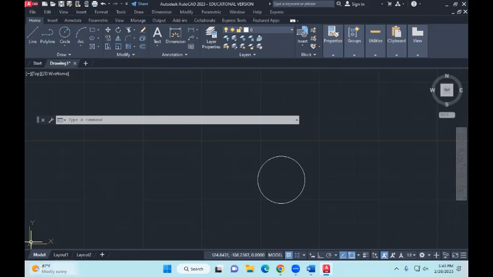Okay, so you'll see a UCS here. Now that's your reference. What's the origin of the UCS? What's the coordinate of the origin? 0, 0. Yes. So 0, 0 implies that X is 0 and Y is 0.